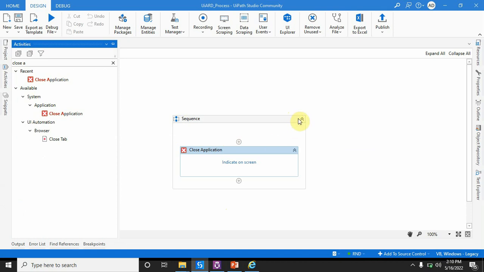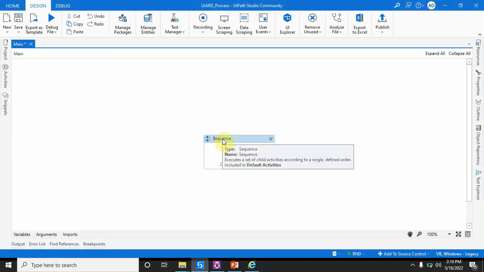Let's assume you don't know what is happening inside this sequence. If I have done proper renaming to it, like closing application, you can easily know that in this sequence we are closing an application. You don't need to expand it.